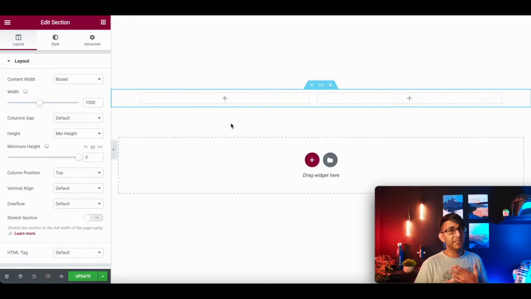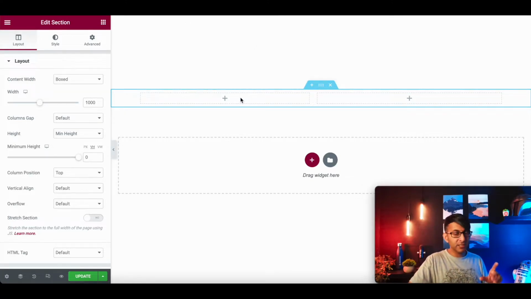Now, if you've been following our videos where we've used a column hover effect with a bit of CSS, when you hover over the column, images can appear, videos, whatever you want. What if we apply that to a section instead? That now means it doesn't matter where we put the items. We're going to have multiple columns here, and those items will appear when we hover. Let me show you how we do that.